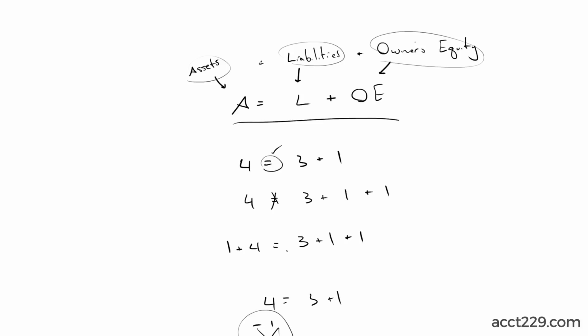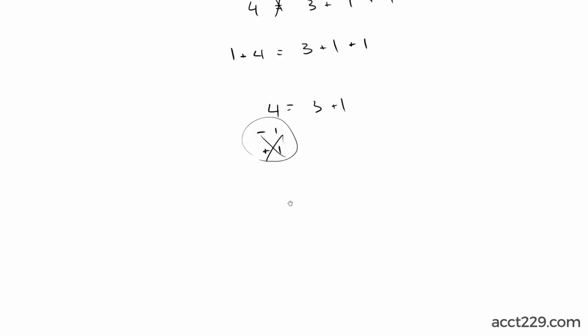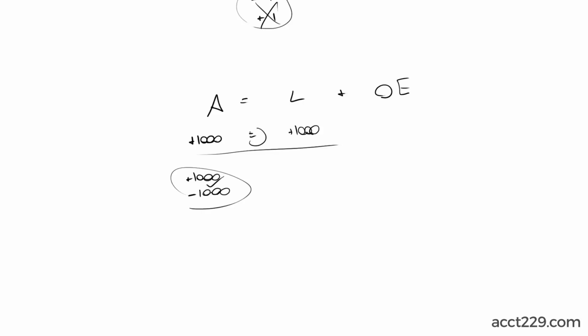So when you're looking at the accounting equation, you have to remember this is an equation. It must always balance. So you can't just go adding assets to one side and not doing anything to the other side, because then it's not going to stay in balance. So if you have the accounting equation, assets equals liabilities plus owner's equity, whatever you do to one side, you have to do to the other. Or, like I said earlier, if you do add 1,000 in assets, you have to take away 1,000 in assets so that these two things still balance out.